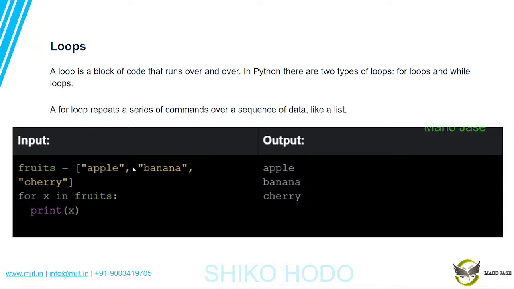So see here, think that fruits is a teacher, and she says, count apple, banana, and cherry. So what the student will do, he would count from apple, banana, and cherry. So how we are going to execute that loop? So we are saying that for x in fruits, so that means the values in the fruits will be passed to x, then we'll be able to print and we'll be able to run the loop.